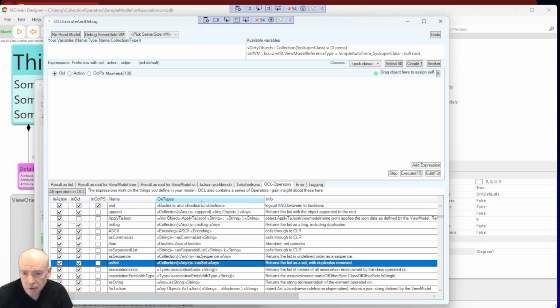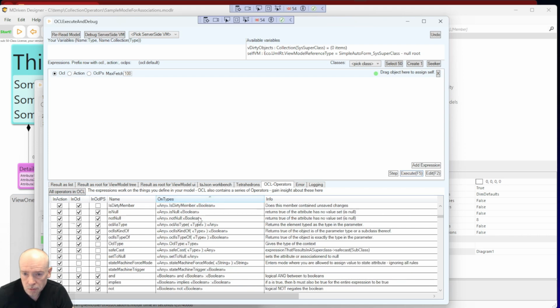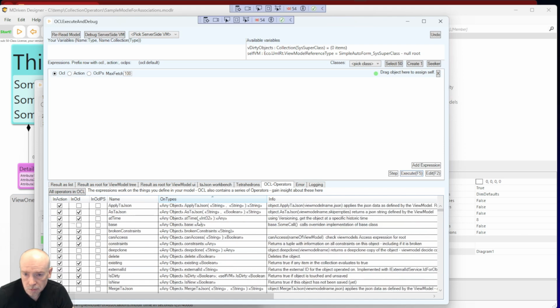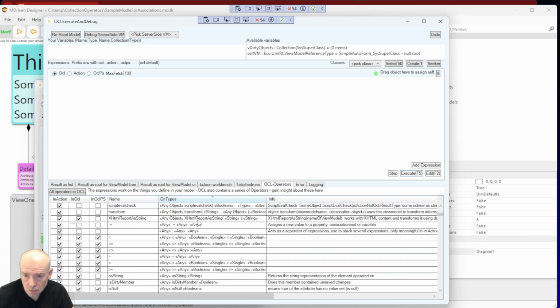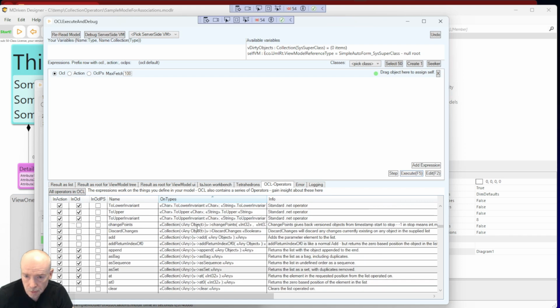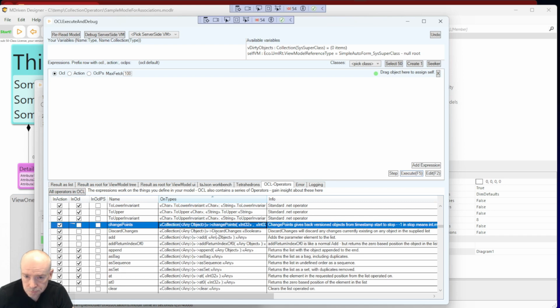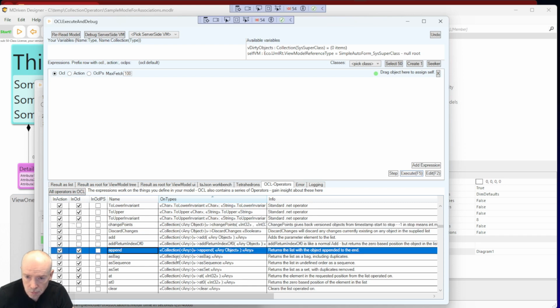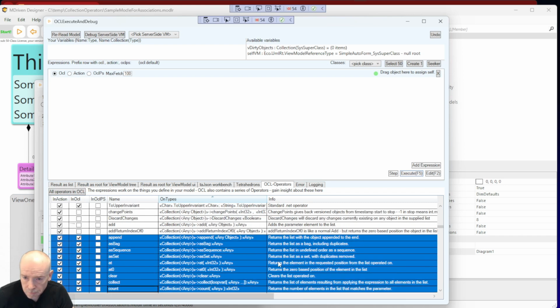So if I were to sort on this and find all the ones that I want, maybe these ones. So these are only in action, so I don't want those, but we got some other ones.